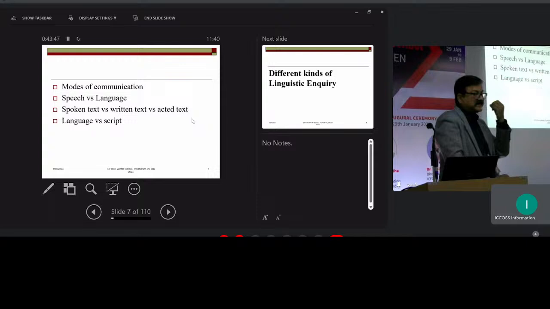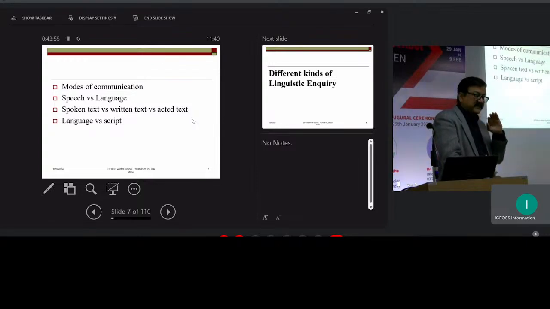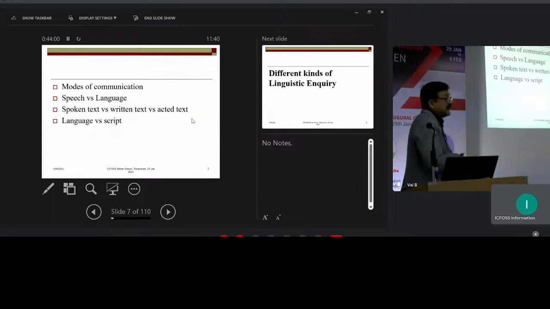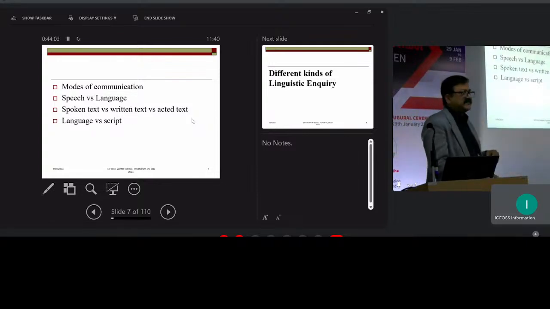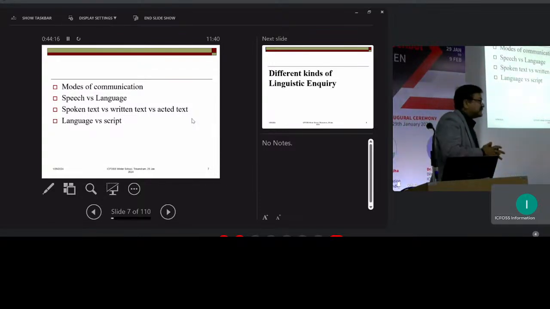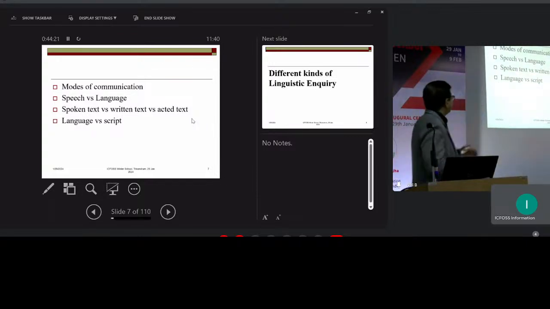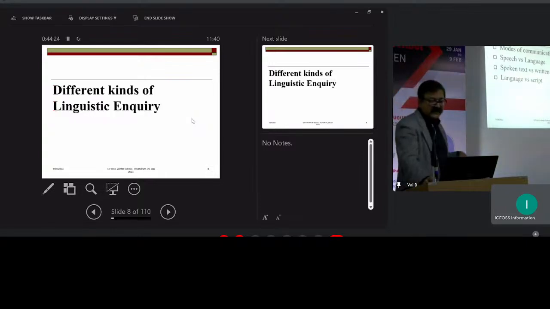Right? So when we say spoken text, written text, and acted text, text could be images, videos, etc. Spoken text, we speak. But we never speak without video. We speak with gestures, always. Right? We never speak without acting. But there is a difference between language and script. Not to be confused. Language does not need script. We can speak and we are fine. We need script when we are unsure: whatever we speak will get lost, will disappear, so we start writing. Right? That way, we need language and script. So all of these things are pretty clear.